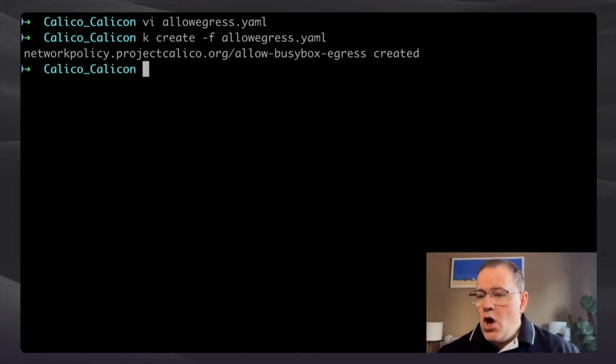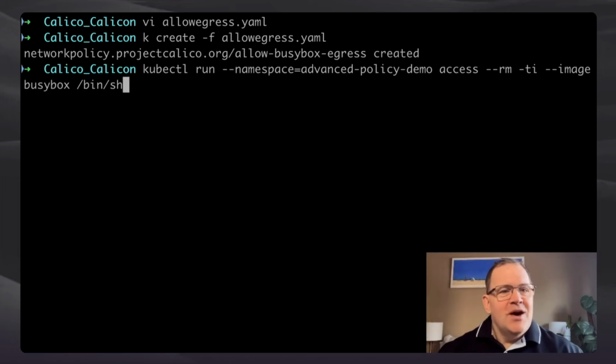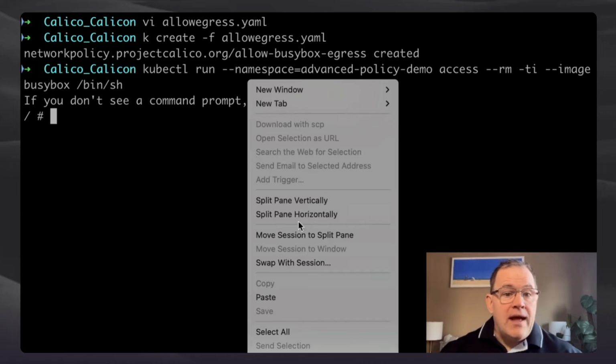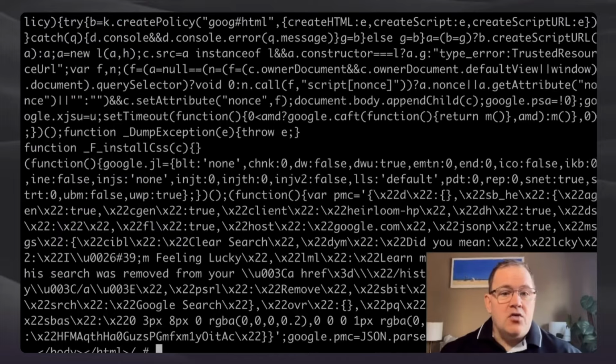And there it goes. All right, so now let's see. Now that's allowing everything outside, it says, to Google, but not to Nginx. Now, we didn't even try going to Google, so let's go back in here and let's see if that's correct. So we will now do a wget to Google from this pod. Remember, we got a default deny Calico global policy, which means that it's going to deny everything, which is wonderful. Oh, and look at that. So they are correct. That is Google. That is working. Okay, excellent.